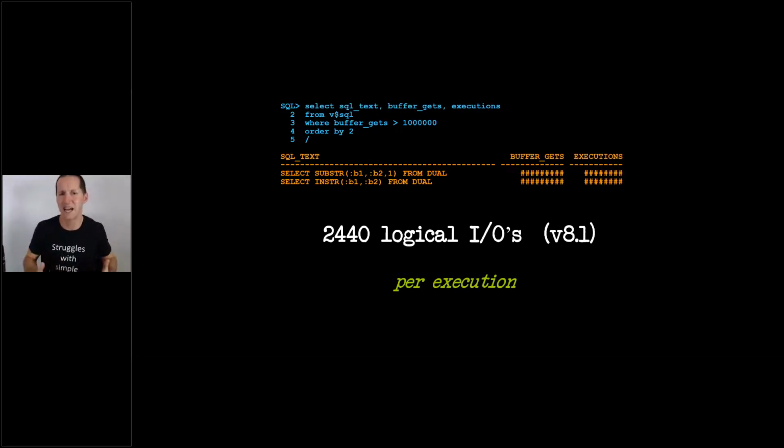And I used to have a standard SQL query I used to run, select from v$sql where buffer gets greater than 1 million, to see what the problems were. That's the most likely cause of a CPU issue. And you can imagine my surprise when my script was broken in the sense that the buffer gets and executions column was so large, it actually came out as hashes in my SQL*Plus. I actually had to change the width of the column to show that we were doing, on an average day, 1.6 billion logical IOs because this routine was called so often and did all these select from duals.